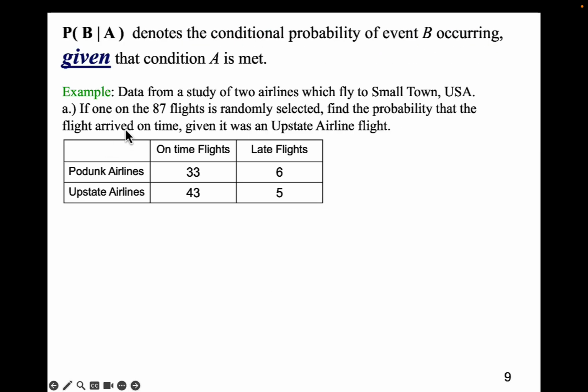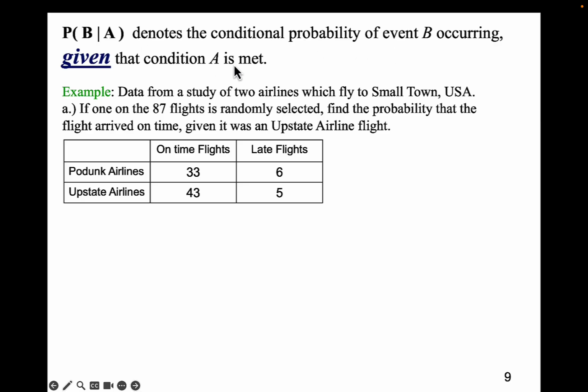New notation for us: capital P, so the probability of event B occurring, and then this vertical line right here. It kind of looks like an I or an L, but try to make it a little longer if you're writing on your notes, to make it more obvious. When you get to this point, you say the word given. So this would be the probability that event B occurred given event A occurred. Here we have that written down for us.